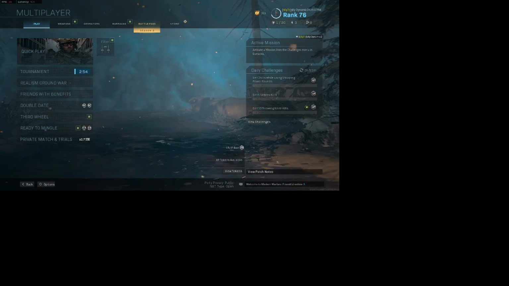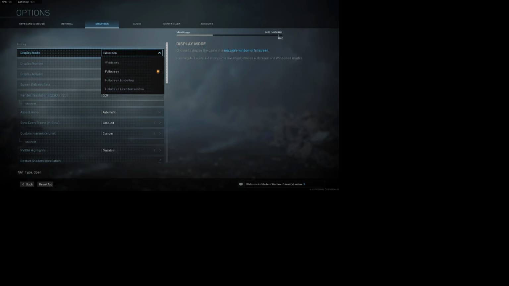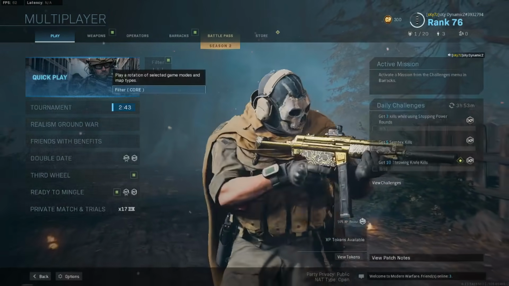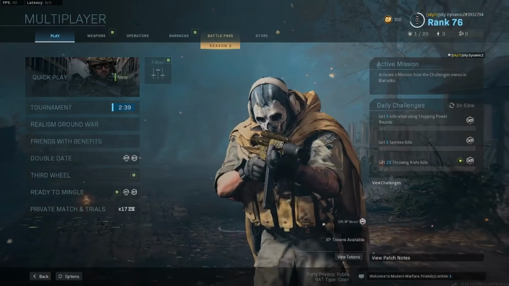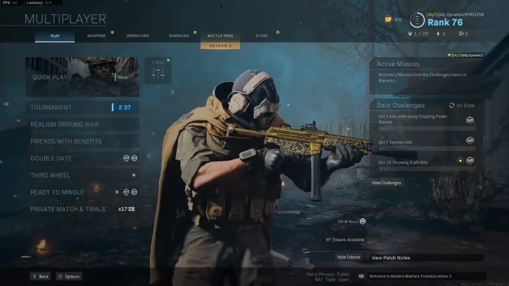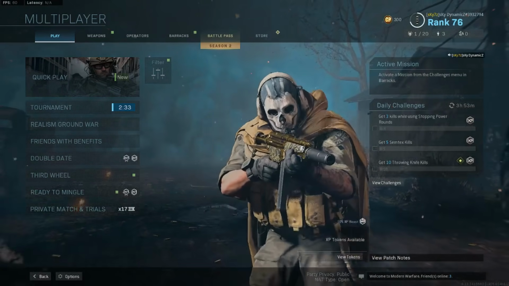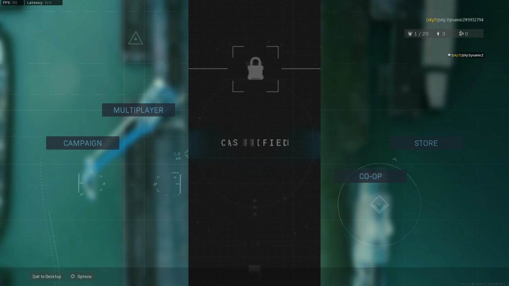If you click multiplayer, it will go back to non-safe mode, but if you go to options, graphics, do it again and apply settings, you'll be in normal mode but running in safe mode. That also sometimes stops crashing for me. And if worse comes to worse, I'll just leave it in safe mode and play in that until my game starts to work. So yeah, that is number 4, and I hope that helps you fix your problem.